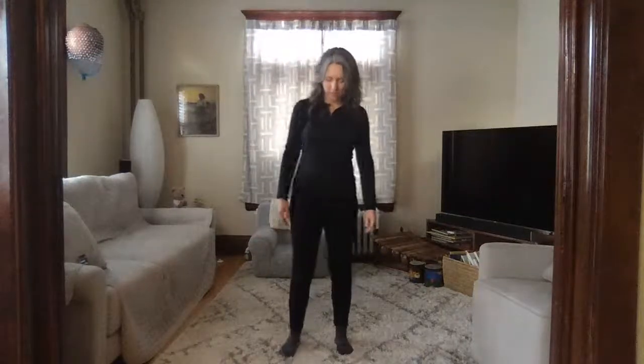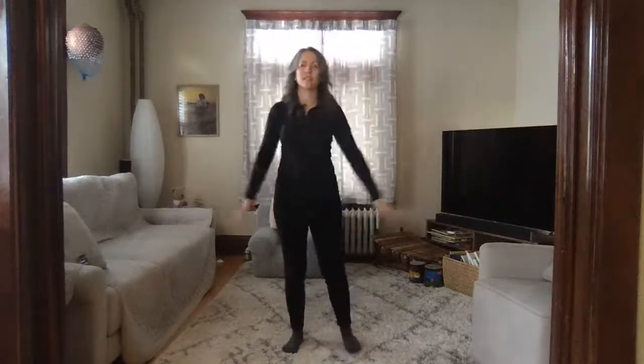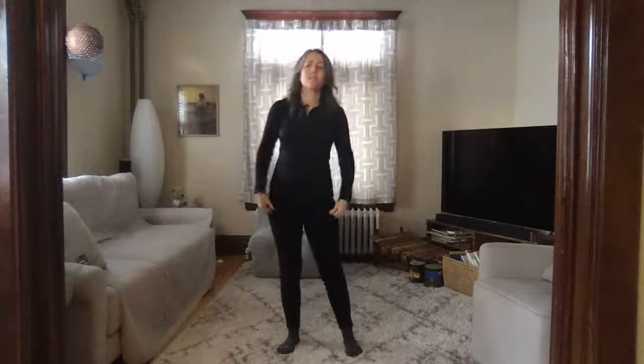So let's go ahead and find a comfortable place to stand. You'll need about the width of your arms around you for movement. Soft, comfortable, non-restrictive clothing is always helpful with Qigong. And you may want to have a little water nearby as well. So we'll begin by grounding down into our bodies. And we do this by starting to pay attention to our breath. Inhaling through the nose, exhaling out the mouth.